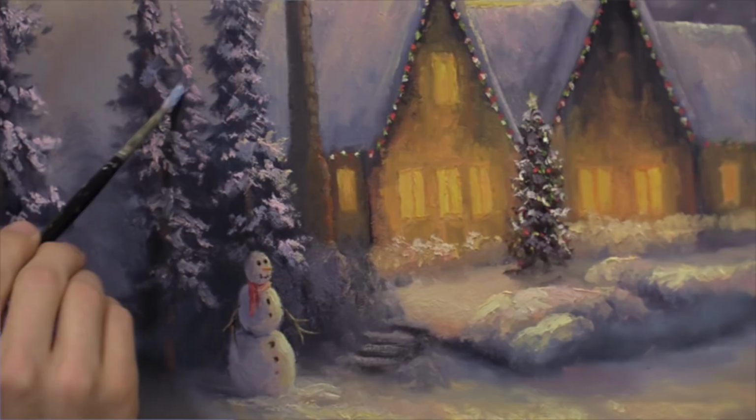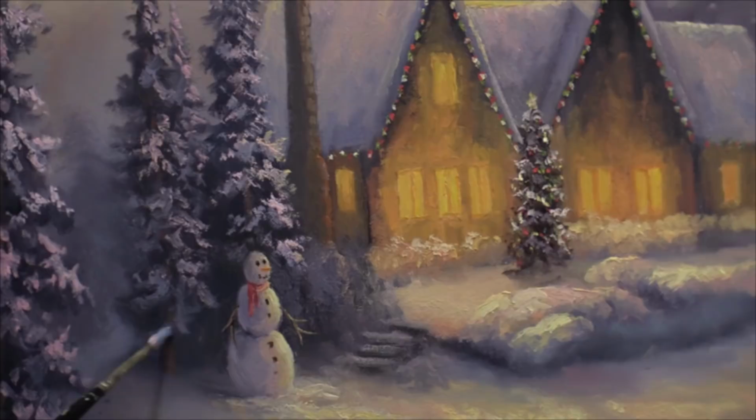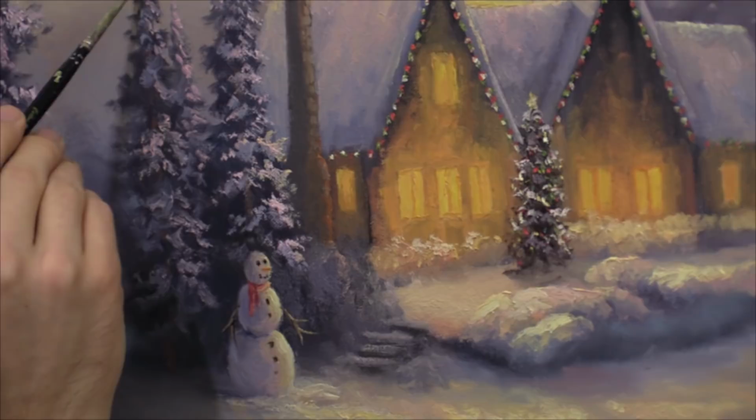Bring that in. Just mush it in. This one's not near as important. You can allow this to kind of become muddy and a little bit more grayed down. That doesn't matter. That's not nearly as big of a deal as the highlight. Cool. Be sure to leave about 50% of your tree just straight up dark.